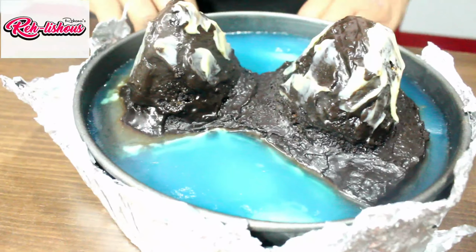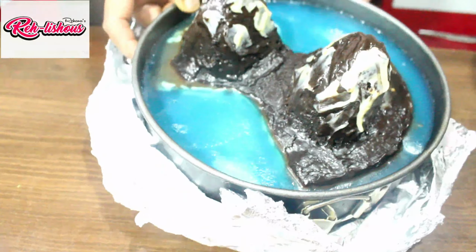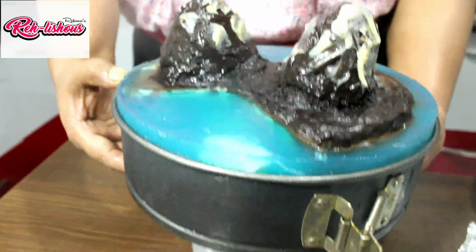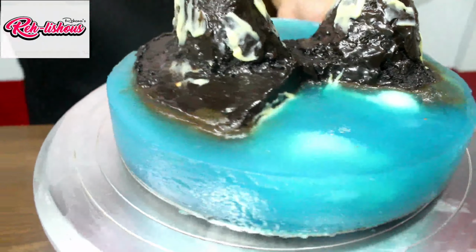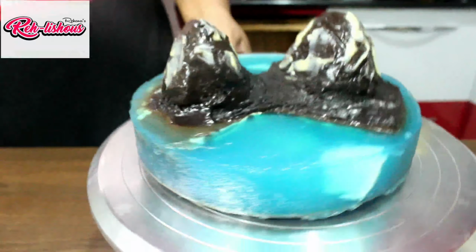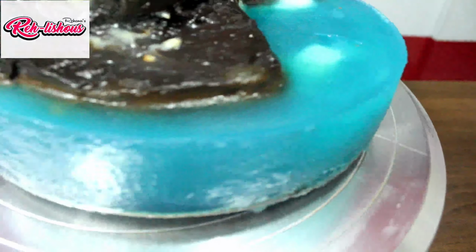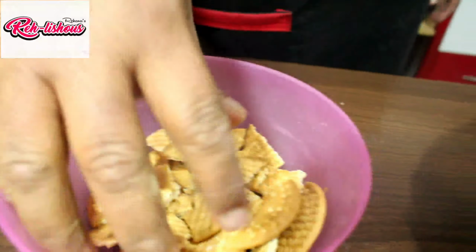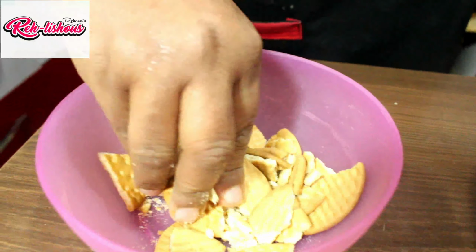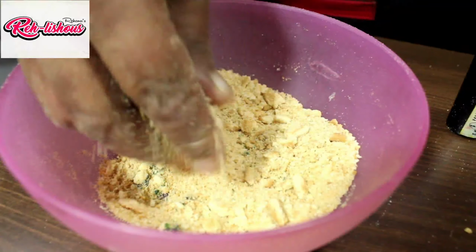This was in the fridge for 4 hours. Now will remove this. Slowly I'm trying to demold it. See how it looks. Okay, now take few biscuits and make powder. Do not put this in the mixer. I'll add few drops of color. I'm using gel color here.